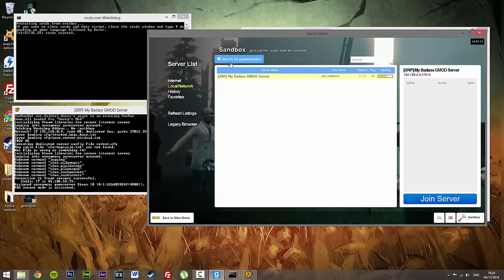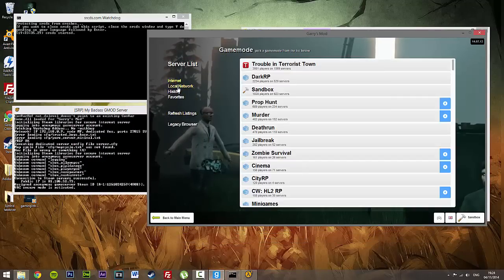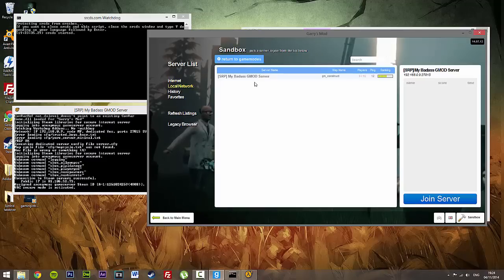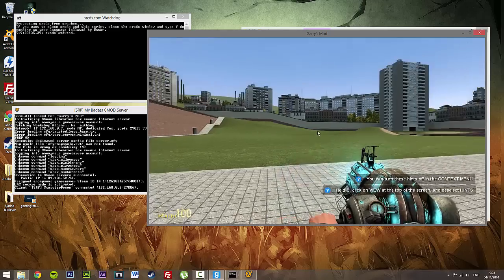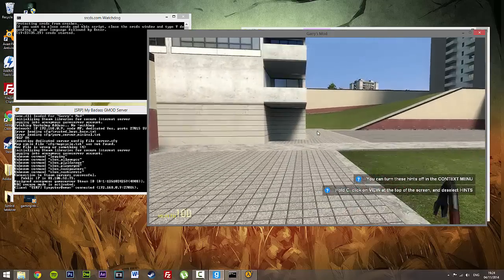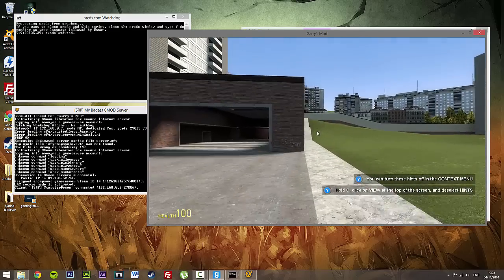Okay, find multiplayer game. And if we go over to our local network, sandbox, and here it is, my badass GMod server, gm_construct, 16 players. So let's go ahead and try and join it. Now there shouldn't be any add-ons or anything to download because we've checked them all by here. If you look, there are no add-ons there. As well as that, client has connected, sending client info, we are all good. And now hopefully we should be able to jump in and I can show you guys. Yep, and here we are. In game.